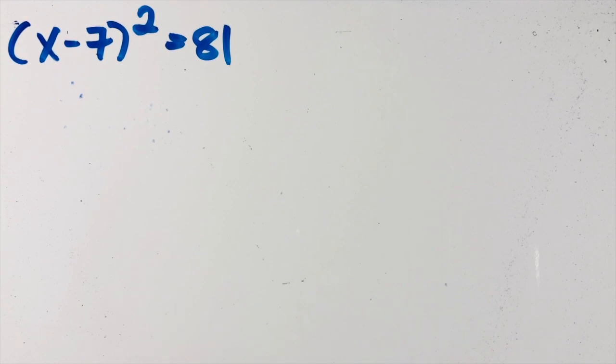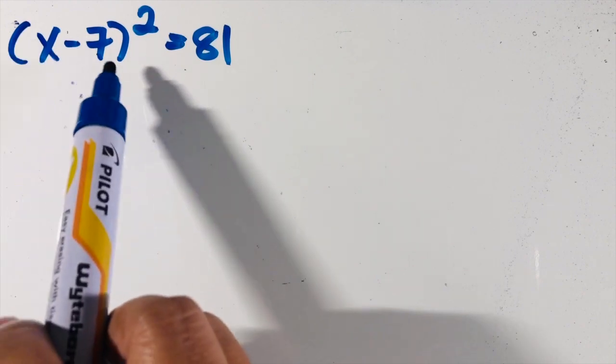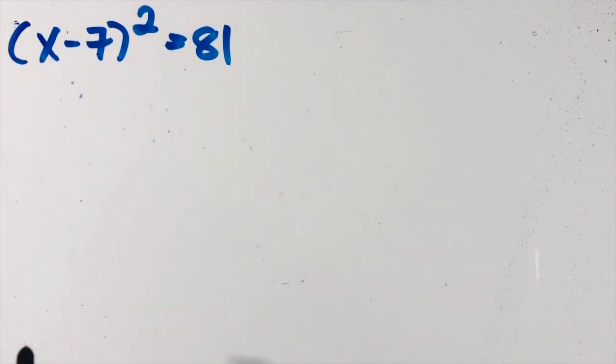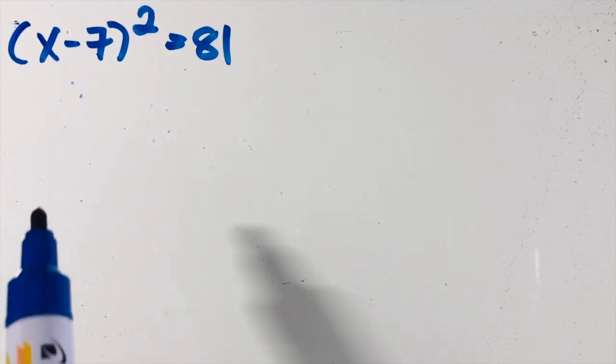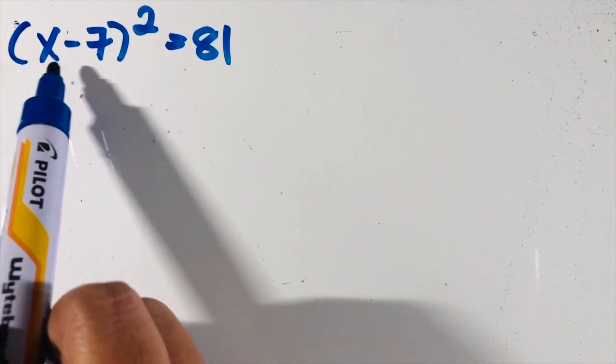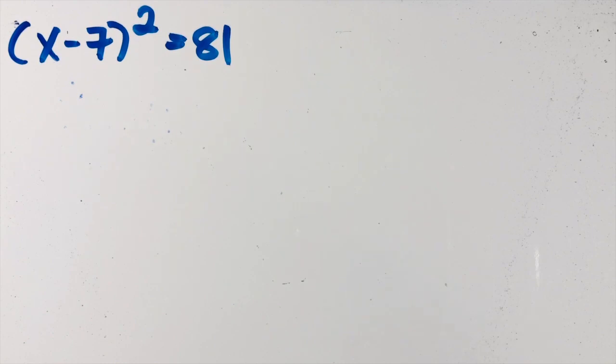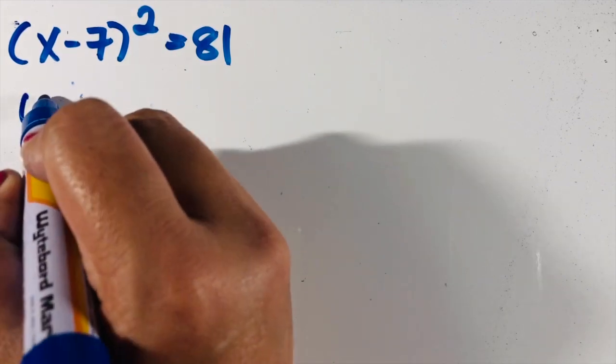This example is somewhat different from my first two examples, but if you follow all the steps, it is not difficult as you see. So the first step is isolate the squared variable. As you can see, x minus 7 is inside the parentheses and it has an exponent of 2. So therefore, this is already isolated. Step number 2, make sure the coefficient of x squared is 1 before taking the square root of both sides. Again, the coefficient is 1 and x minus 7 is inside the parentheses. So we can now take the square root of both sides.